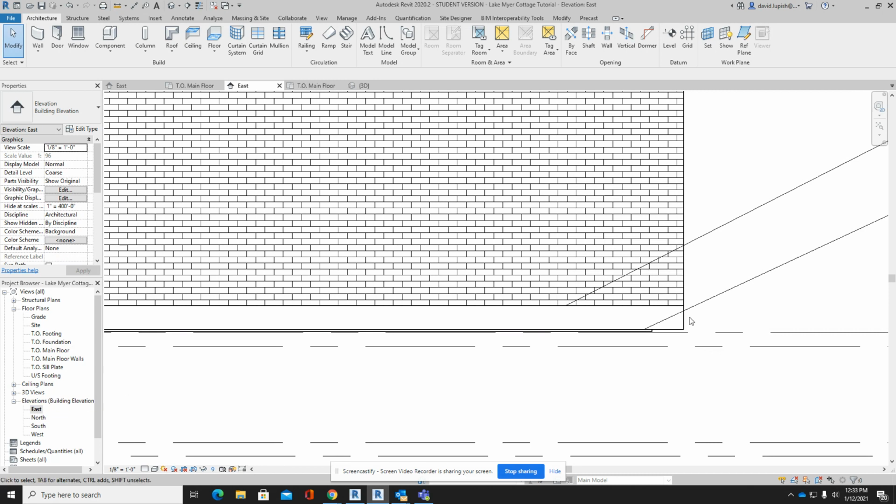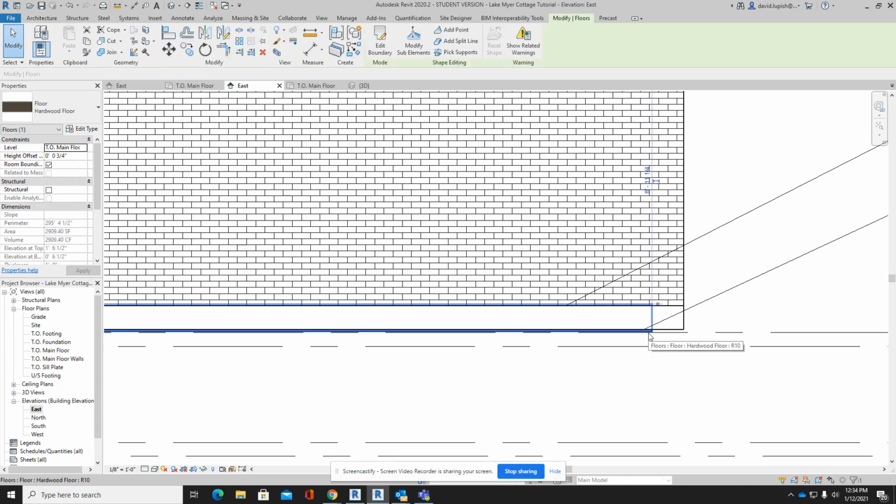So if I go down to my east elevation, I'm just going to double click on my east elevation. You'll notice there are various ways you can select. If I was having trouble selecting my flooring or a wall or something, when I click on it, it pops up floors, my floor. If I click on this one, it's my hardwood floor. So I'm starting to examine what potentially was wrong with my hardwood floor. Remember, I got that message in the other tutorial that told me there was overlapping.